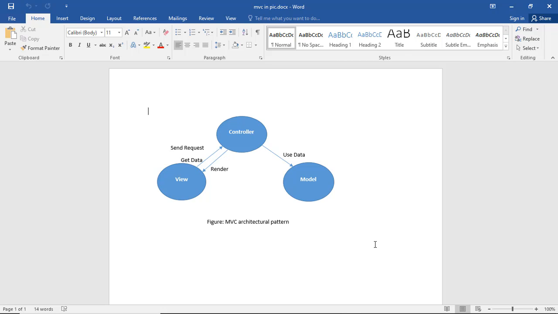Today we will discuss controller, and as view is directly related to controller, that's why some parts of view are discussed and displayed here. So let's talk about controller. The controller handles the user request. It accepts input and converts it to commands for the model or view. The controller responds to the user input, and it performs interactions on the data model objects. Controller receives the input, optionally validates it, and then passes the input to the model.